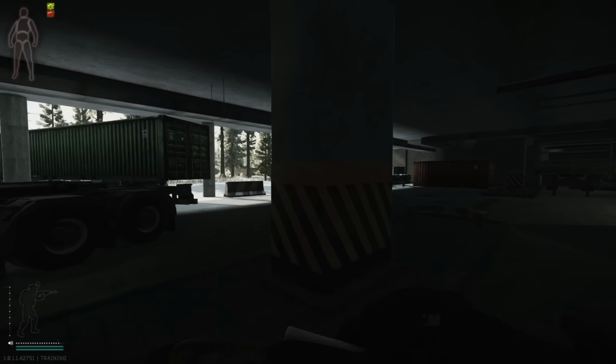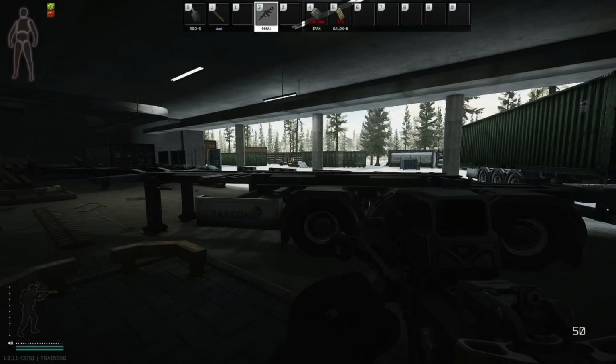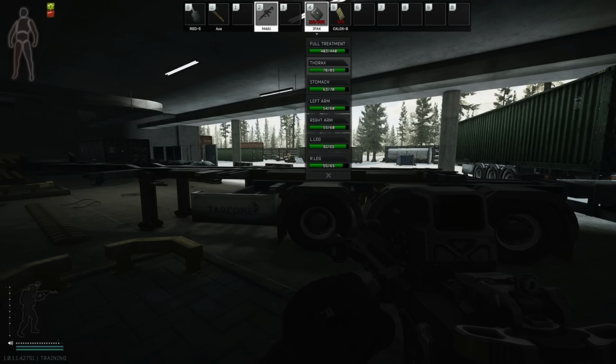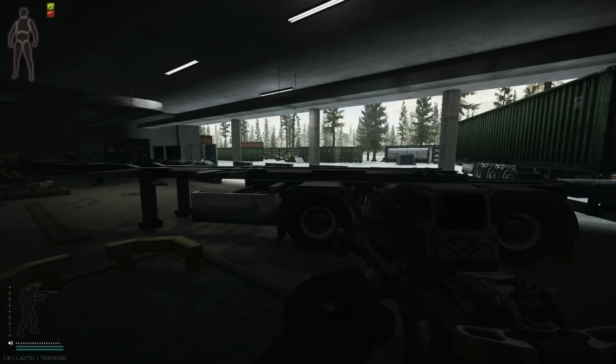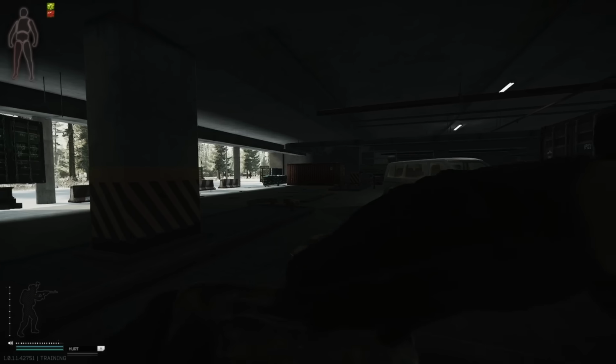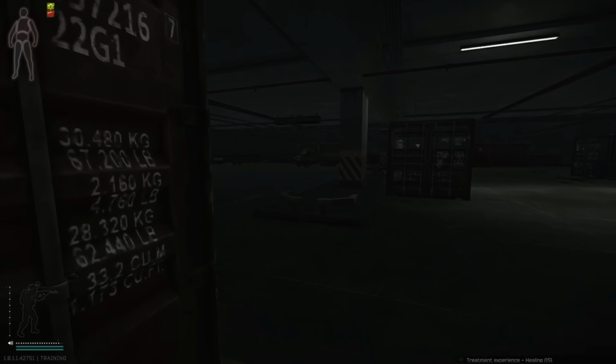Now, the other thing that's important here is that with that same method, I can do a full treatment at the top here. I can scroll to either part of my body. At the very bottom is the X if you didn't mean to press it. But if I wanted to heal all of my body all at once, the game will allow you to do that as well without having it be selected in the menu.